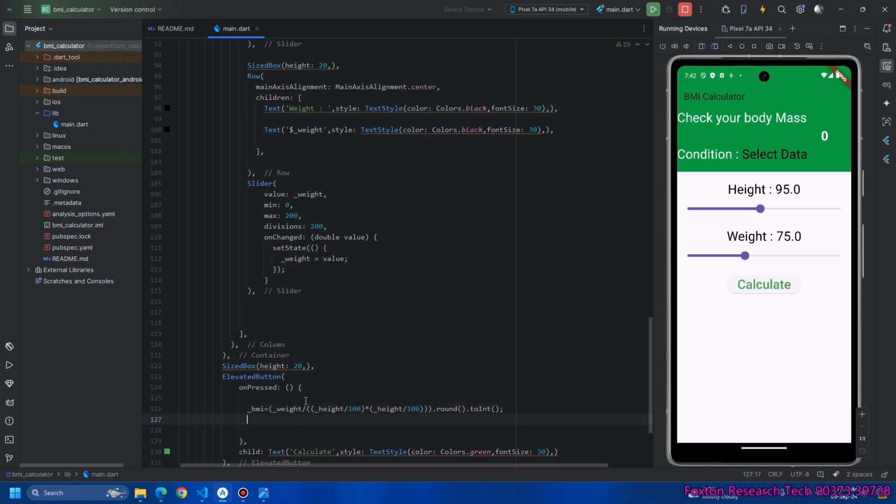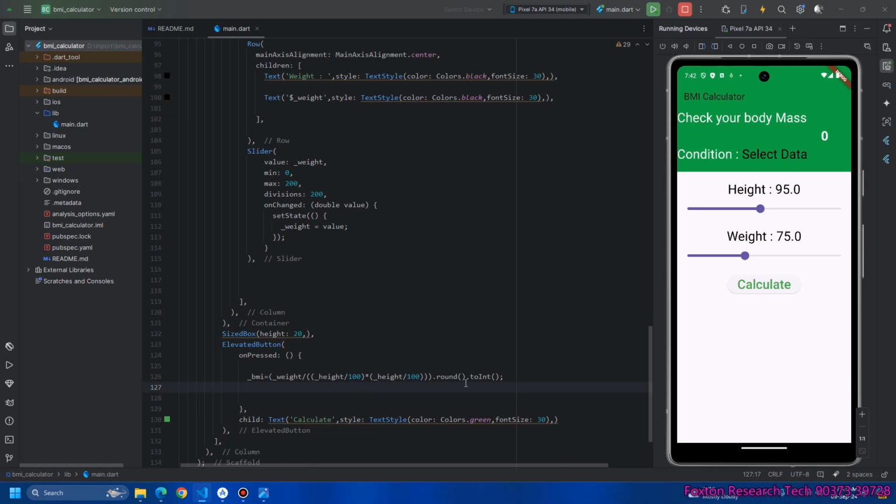So after that, we are going to change the condition. Actually, we need to define it inside the setState method.